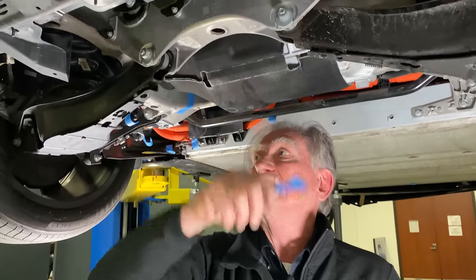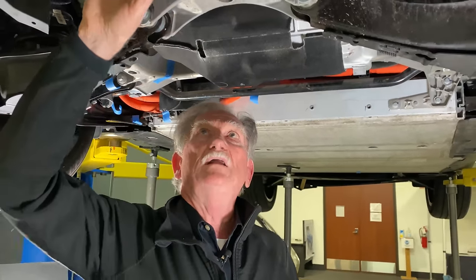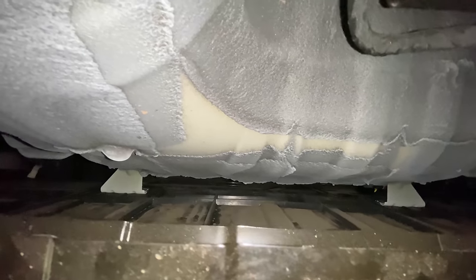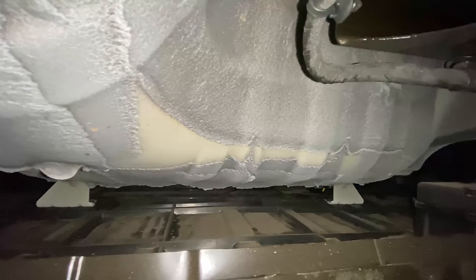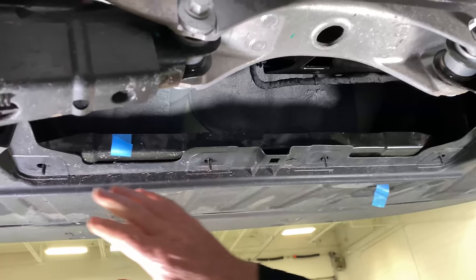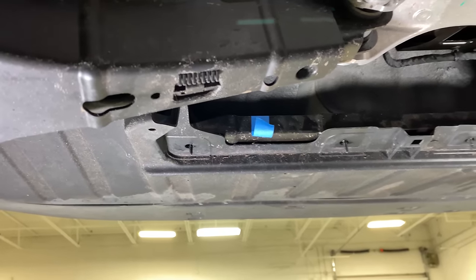So, not so good. Then let's have a look at this. Right here, we have a C channel, which means that it's shaped like a C, only bent really square. So this square C right here is holding up this air shield.